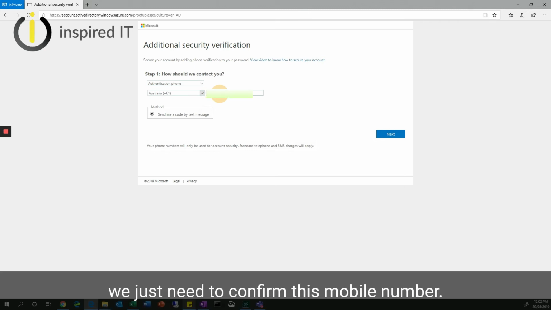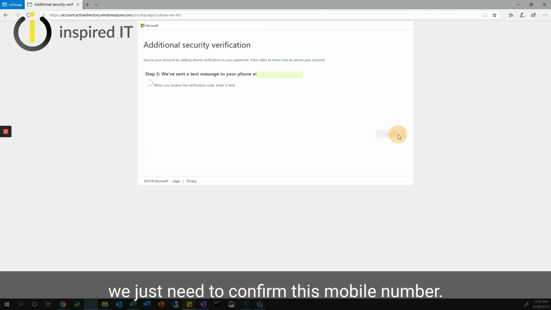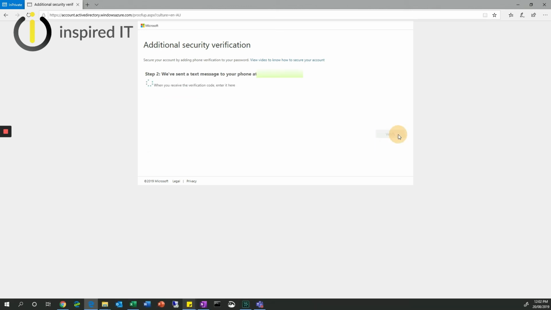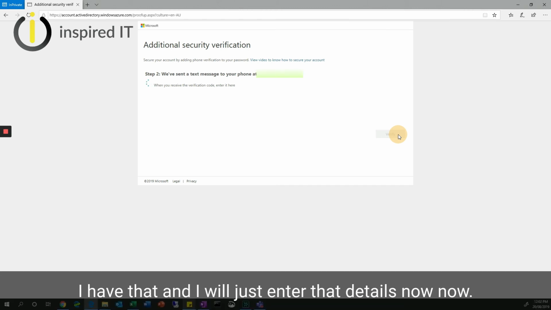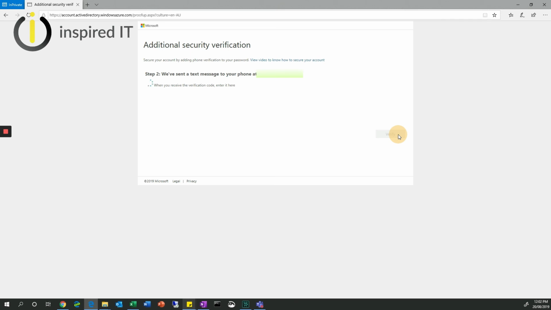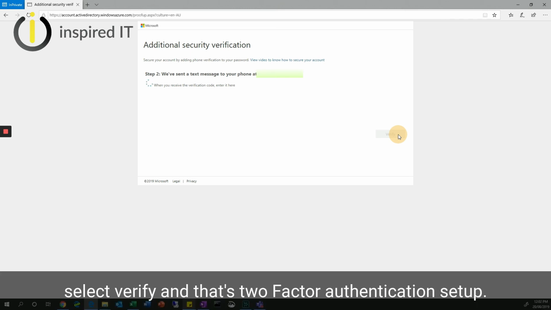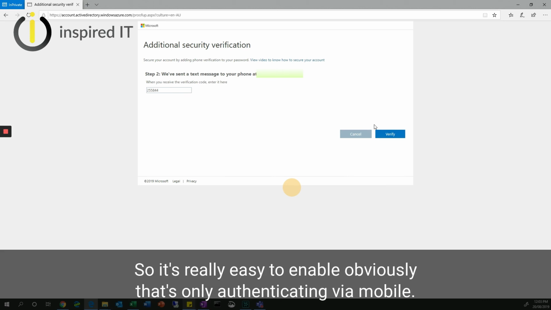And select next. We just need to confirm this mobile number. Got that, and I'll just enter the details in now. Select verify. And that's two-factor authentication set up. So it's really easy to enable.